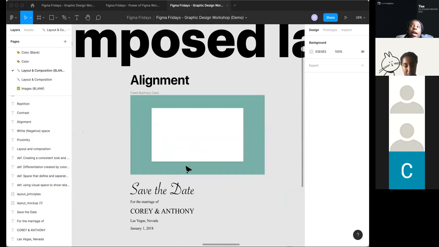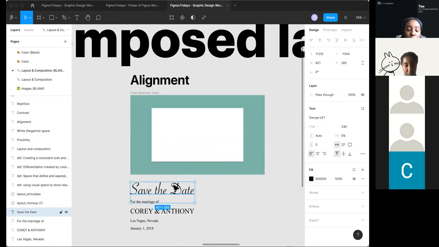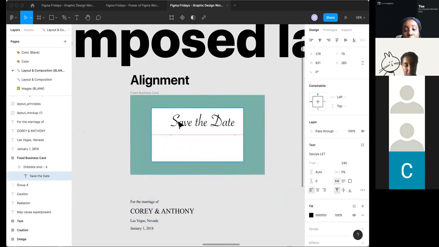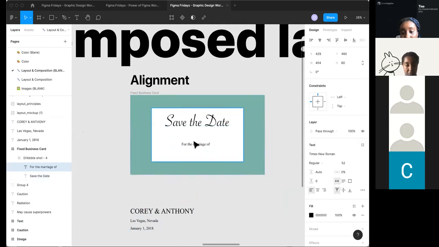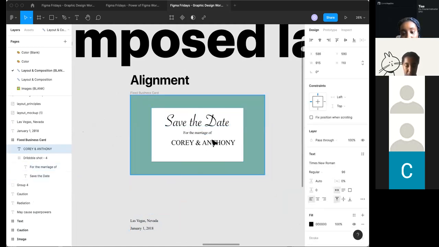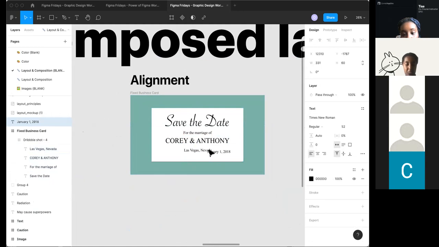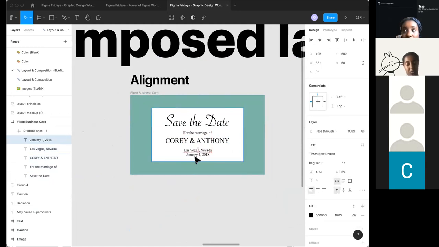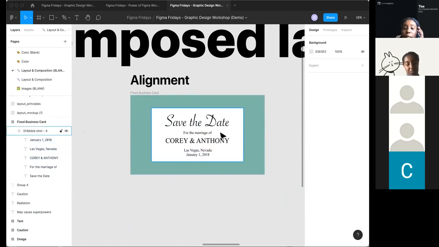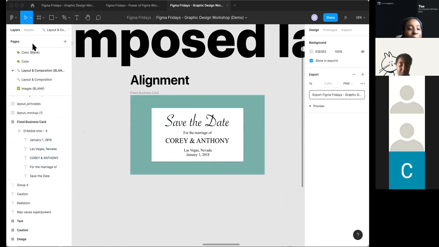A lot of you already have experience with alignment because if you work with Microsoft Word, you tend to type in left align. But I just want to show you that sometimes you want center align for certain events. So for example, this is a save the date invitation, so you would have it center aligned here. So I'm just going to keep everything center aligned, and compared to where it was left aligned, it looked like a list, but now it looks like a whole little graphic for save the date.